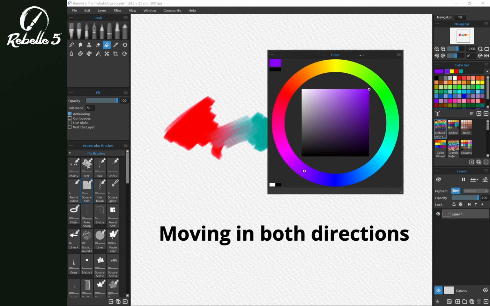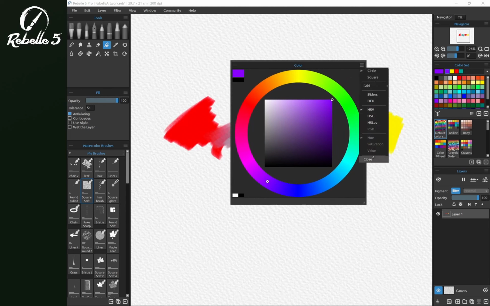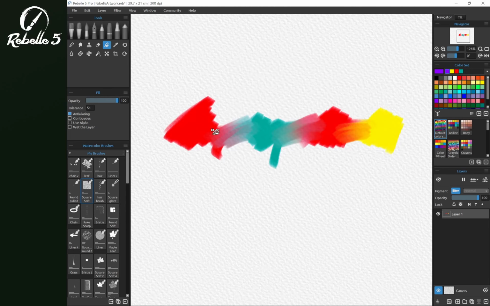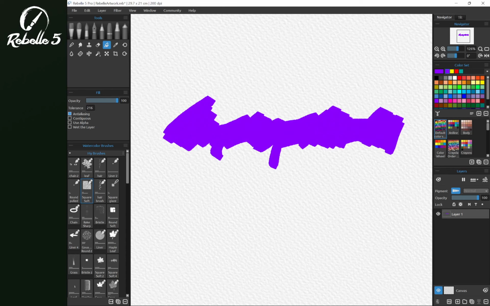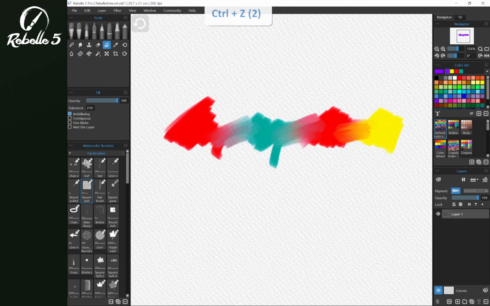So select that purple again, and let's minimize this. So let's select here with a tolerance of now 125. You can see this pushes further in. A tolerance of 216 is going to include this entire spectrum. All right, so that's how tolerance works.